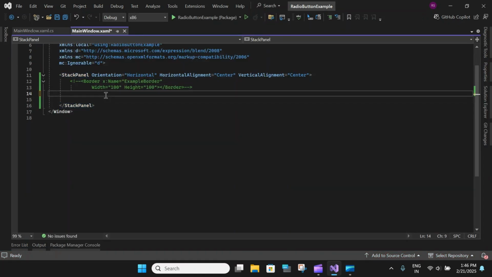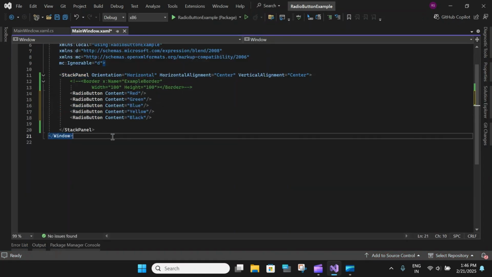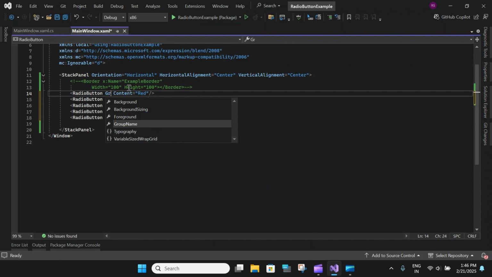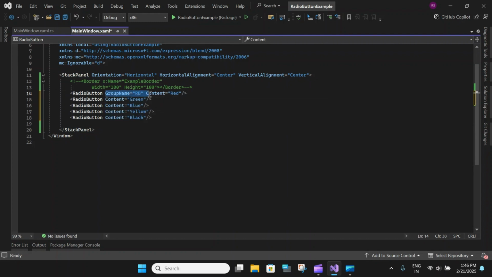Or you can also group them using the group name RB. And in this way, you can provide the same group for grouping the radio buttons into a group. So in this way, you can group the radio button control.